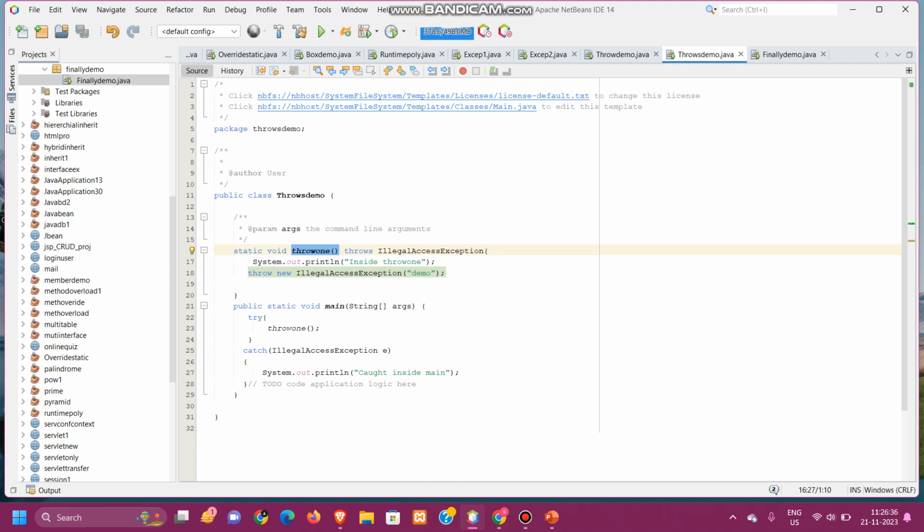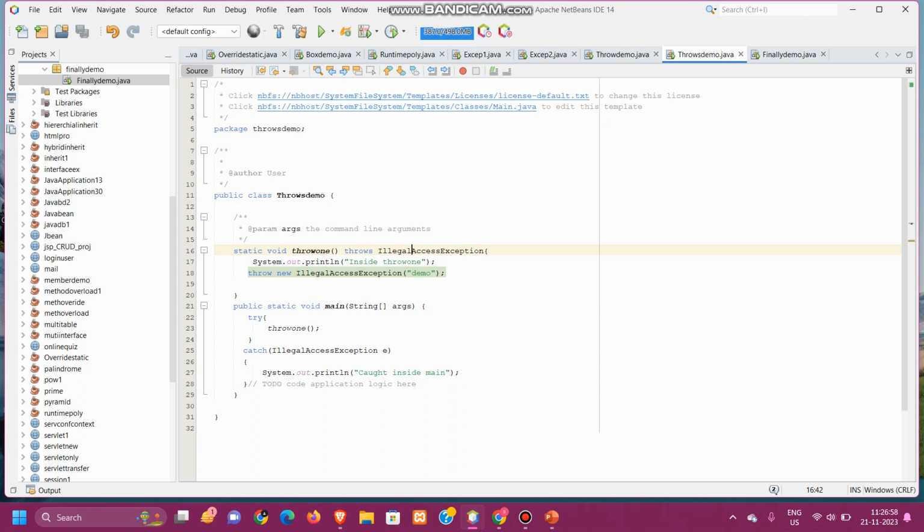Throws followed by the names of the exceptions that the method is likely to throw, and these names should be separated by commas. So if it is illegal access exception, and a null pointer exception is also there, that can be written by putting a comma and then null pointer exception.